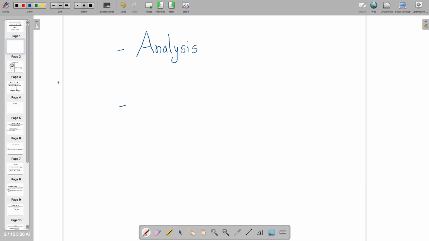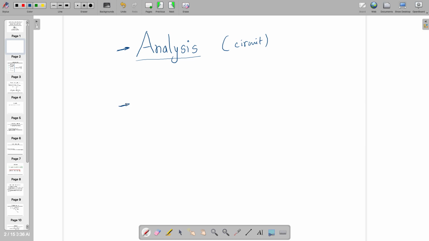So till now, whatever we have learned is called analysis, where we know the circuit. Somebody has given you the circuit, and you have to analyze it. How the circuit will respond, or what will be the AC response, frequency response, DC analysis, transient, or anything you are doing for a given circuit, that's called analysis.